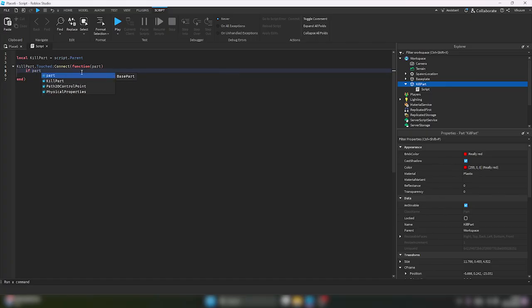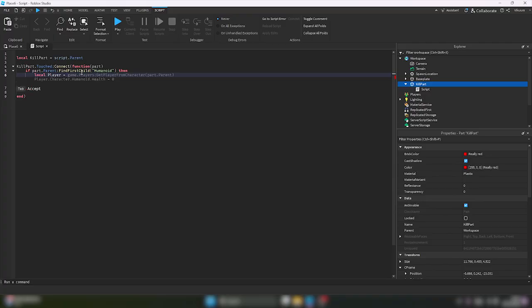And now if the part's parent actually has a humanoid in it, we'll know that it's a player. And in that case, we can do the local player, because we know who's the player that is touching this. And then we'll do exactly what Roblox Studio is suggesting to us.